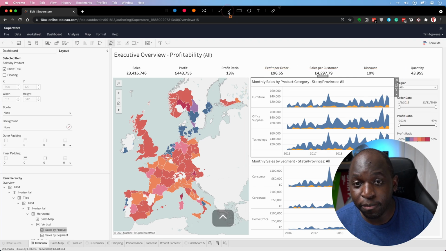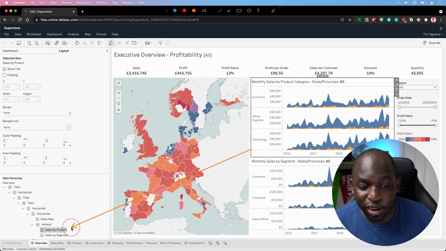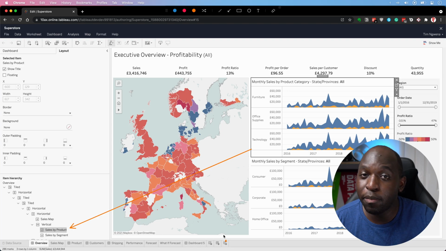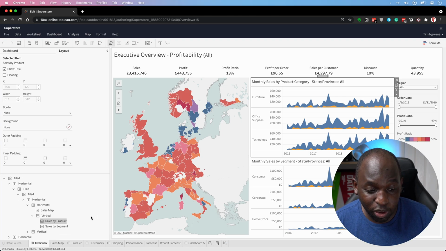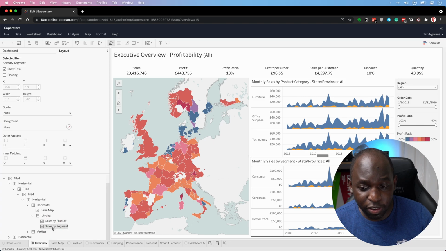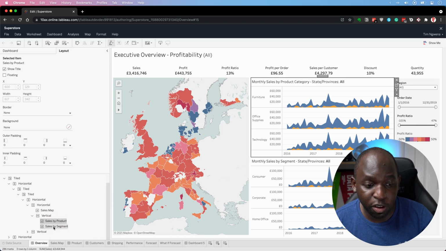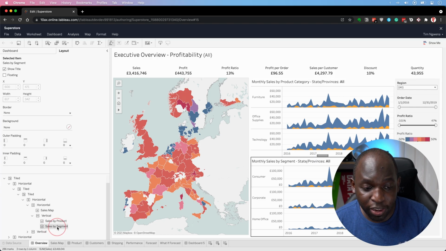And when it's selected, I can see that it's selected by looking over here on the left-hand side. If you can't see your selection, you need to scroll down and make sure that you can see it there, and then you'll be able to do that. So what I'll do is I'll just scroll down. And again, I'm focusing now down here on the left-hand side. What I'm going to do is grab my sales by segment, and you can see the selection changes on the screen as I switch between these two. And I'm going to drag the sales by segment above the sales by product.